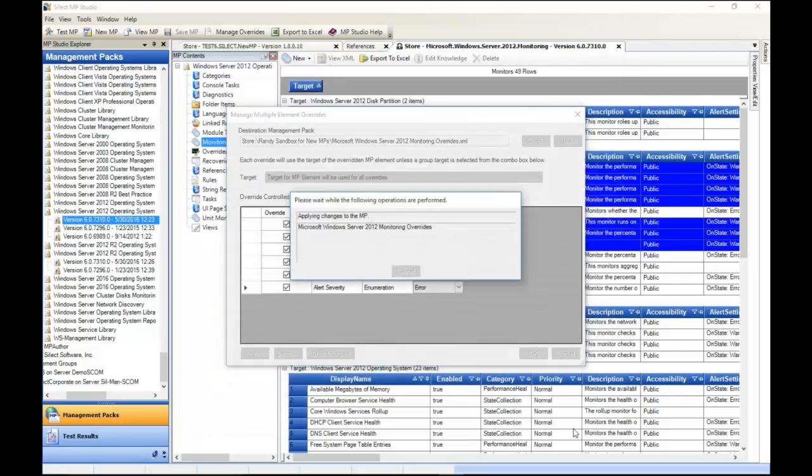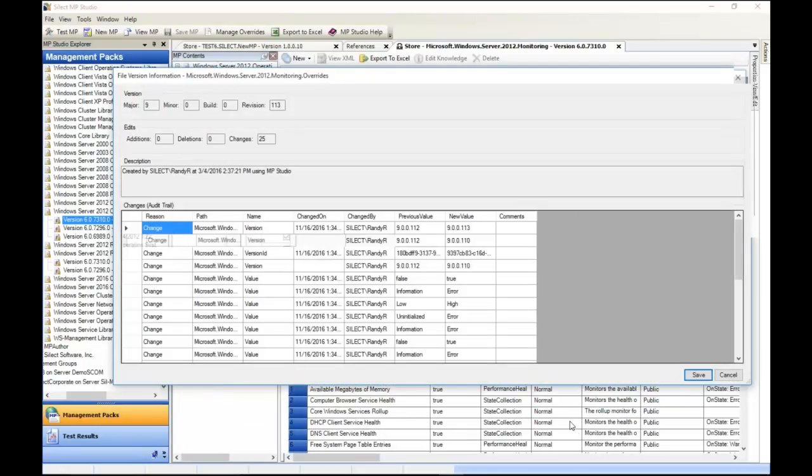So this bulk override management will help you significantly with addressing that issue. Okay, so just doing a time check. We've incremented the version. We can see down below we've made 25 changes here. We can see the details down below, the previous and new value. All that information is being captured, and then we can see that once again in the audit history. We'll take a quick look at that in a minute. Let's save those changes.